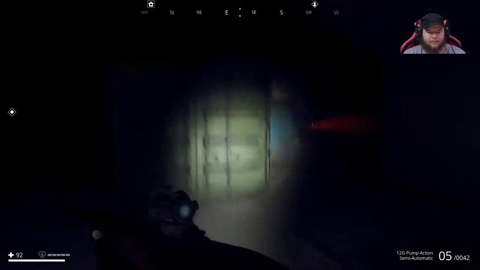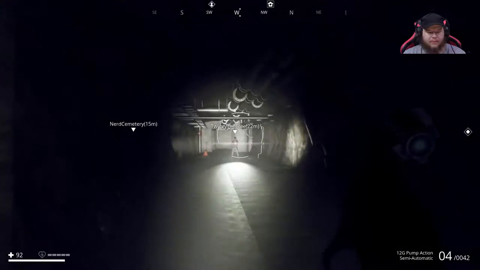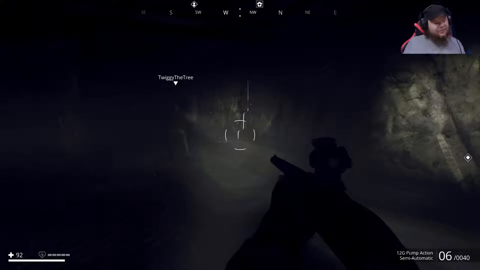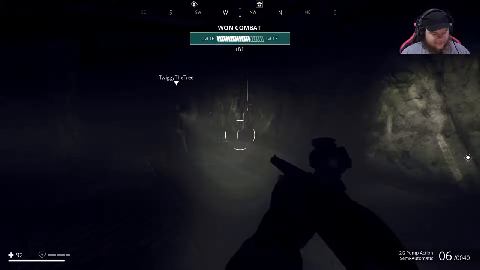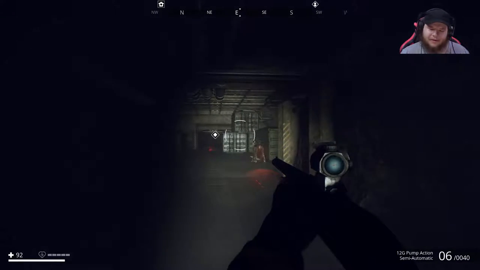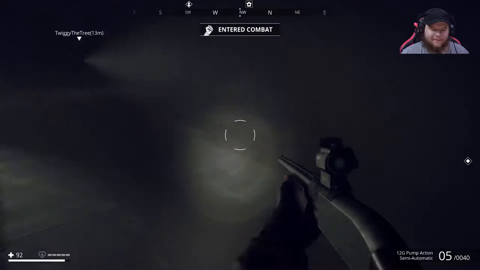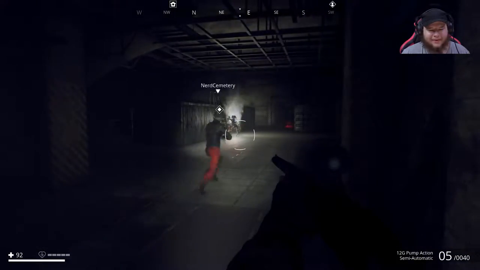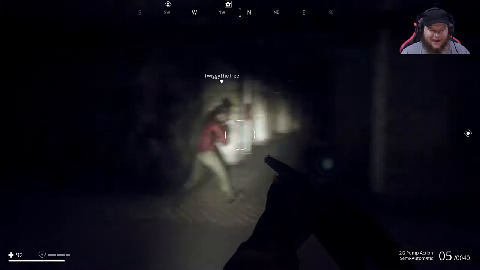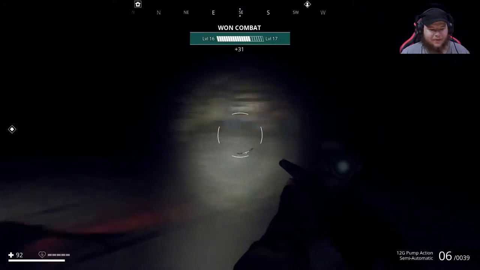Close quarter combat. Oh, this is really intense. Oh man. We've won combat. I mean, we won combat for a moment, but then there's that guy. Charge! Oh, he's dead. I was gonna say, go get him, yep. Tiger. Now it's actually having you shoot on my screen. Okay. Interesting. Yeah.